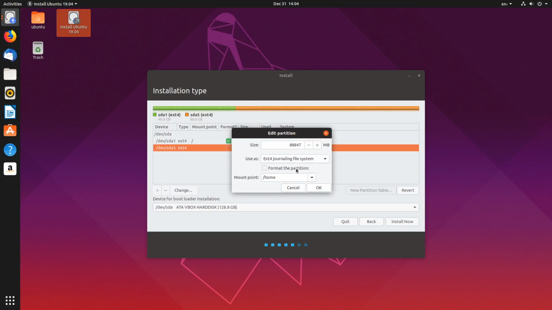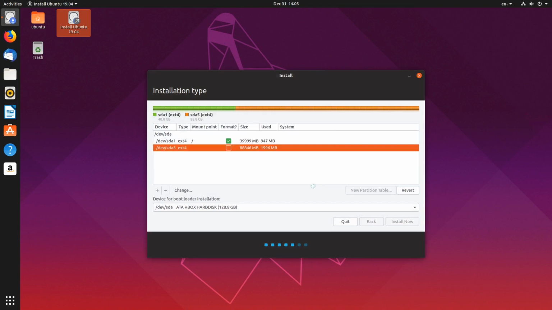Obviously, if you format it, you're going to lose all the data in your home directory. So we don't select that. And telling it home, it'll detect that there's files and folders there, and it'll just lay this down over the top of that, so to speak. So we'll go OK.